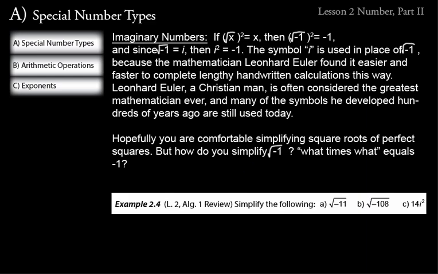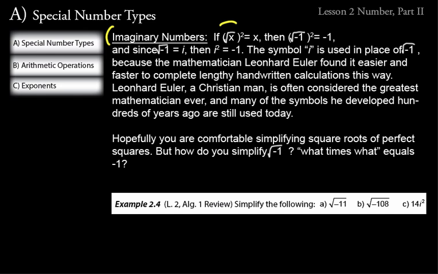So lastly, in part A, let's look at imaginary numbers. And you might want to review the definitions for square roots and for complex numbers listed at the beginning of the lesson. So if you have the square root of x, that value squared, then that equals x. Then think about, instead of x in there, you had square root of minus 1.